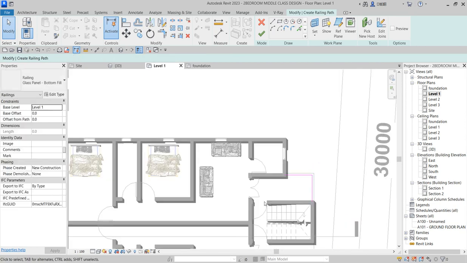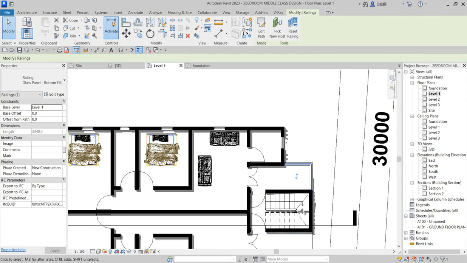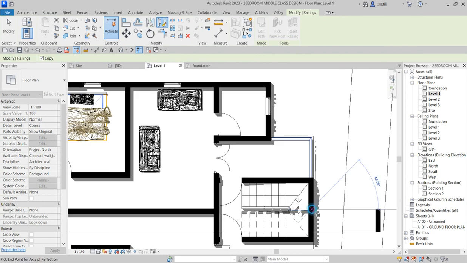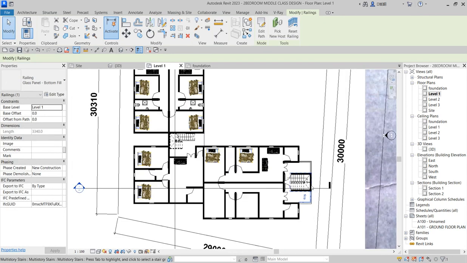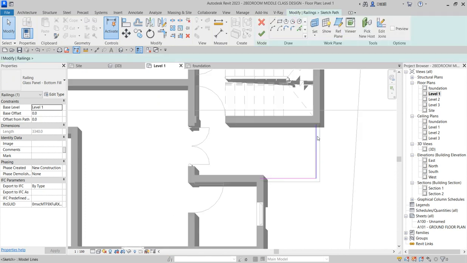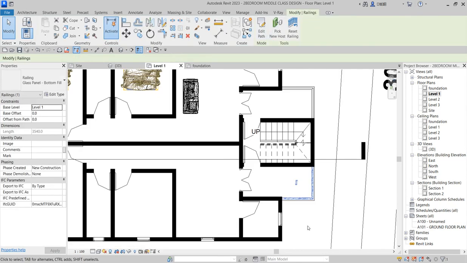Now ideally the ground floor railings will not be there. The reason being that, just mirror first, adjust. So I did this, put this in place, push it, so click finish.